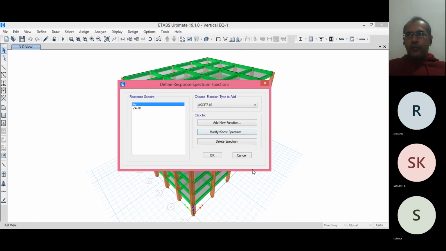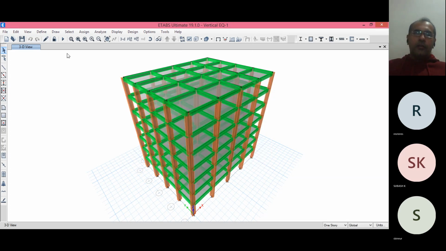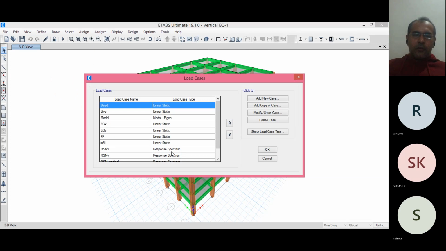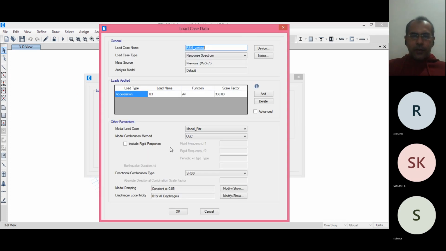So your scale factor of 2 by 3, Z by 2, R by I now needs to be defined in the load case for the vertical response spectrum, right? So this is 2 by 3 into Z by 2 R by I, and that multiplied with multiplication factor. So this scale factor will come from that 339.03. So any doubt is there in how it is obtained? 2 by 3 Z by 2 upon R by I multiplied by multiplication factor, that is scaling in X, scaling in Y, maximum whatever is obtained, this will become the scale factor. Any doubt?